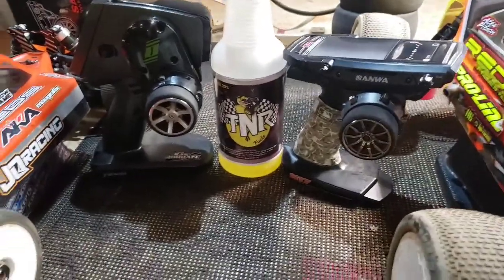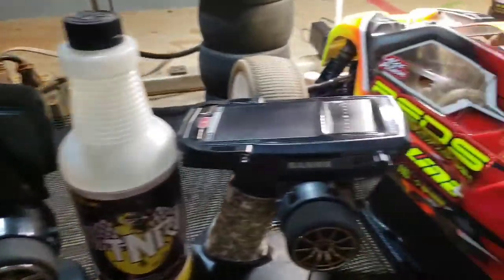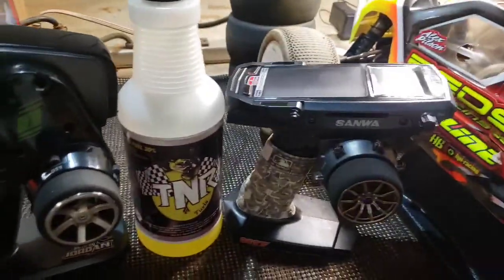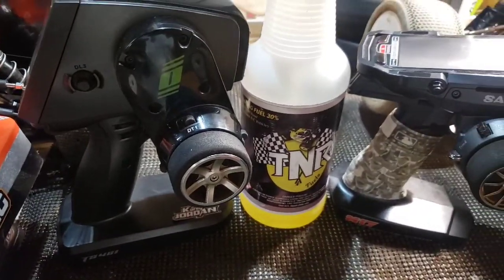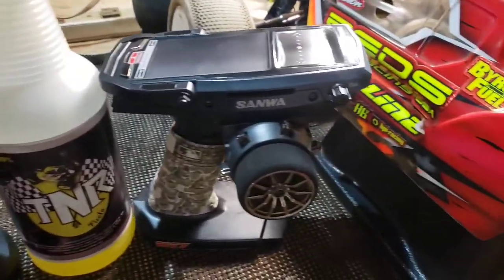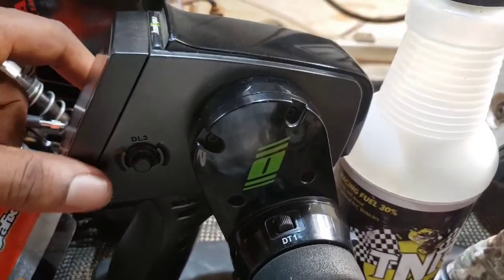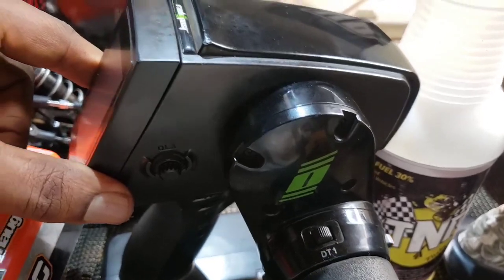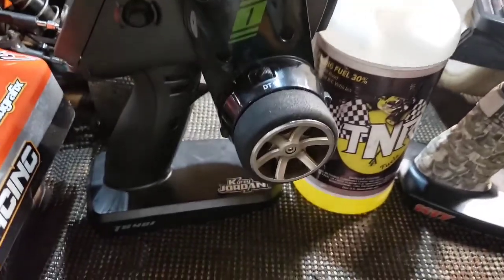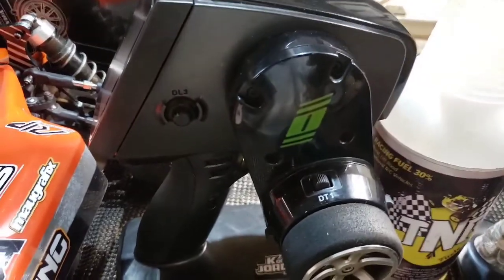But yeah, today we're gonna do an old school versus new school radio. We're just gonna see how much difference in response time. Is it hype or is it for real? Now I'm gonna give y'all history on this controller right here. This is a Radiopost controller. It came out in 2013. Y'all can research it. And y'all see that this was the top of the line back then in 2013.